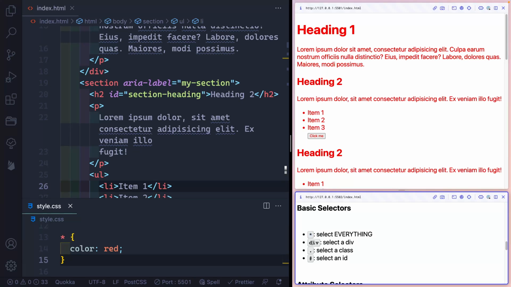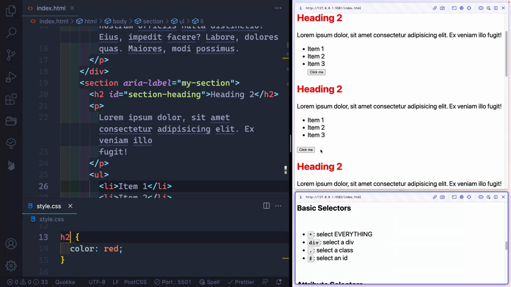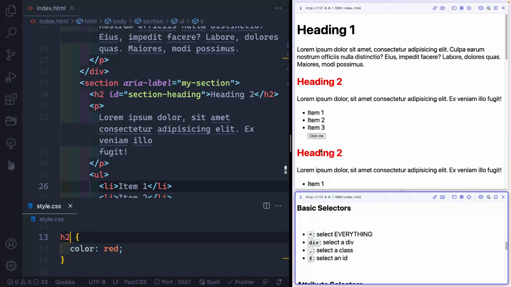Second thing here is you can select any element. In this case, I have a div as an example, but we could select all the H1s and set that to color of red. Now, just a quick note that you should only ever have one H1 per page, and you see that that's what I've got here, but I could also select an H2, and now all the H2s, you can have multiples of those for each section of your page, are all turning red. So any single tag, you just write the tag, and then you can select it.